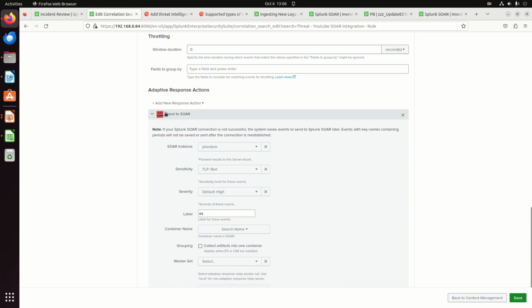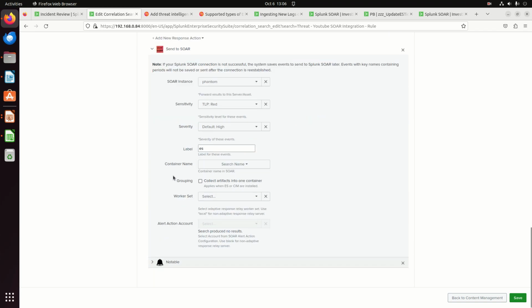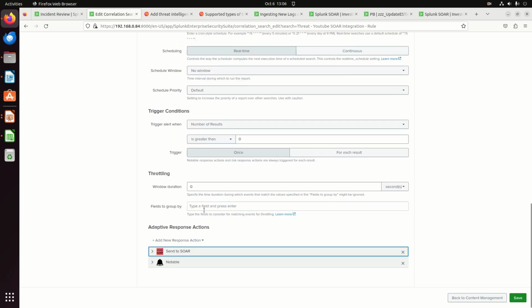It sends them basically in parallel. It'll send to SOAR at the same time it's creating the notable. The problem is it needs to create the notable and then send it to SOAR, and it has nothing to do with the way I order these. These run in parallel. And until the notable has been made, you cannot get the data you need. And so unfortunately, you have to manually go into SOAR and trigger them.